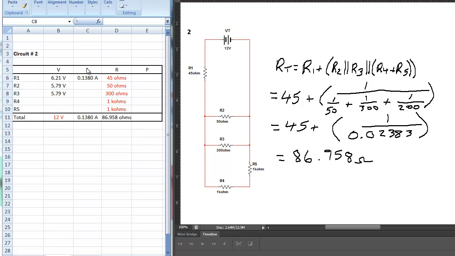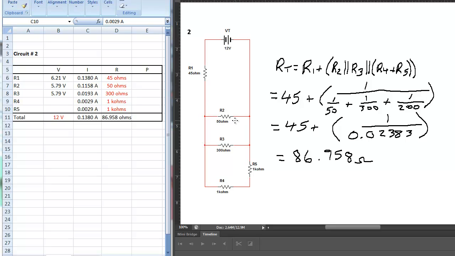Let's take a look here at our table. Well, let's not worry about that voltage for now. Let's just do what we can do. Just do it one step at a time, and it will all work out. So you can see here we're looking for I2 and I3, and we have two of the three variables, so we can find the third. Okay, so using Kirchhoff's law, we have 0.138 amps coming down this section of the circuit here.